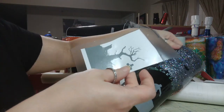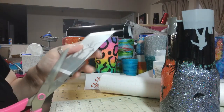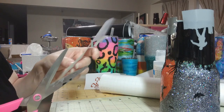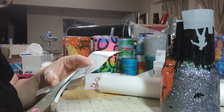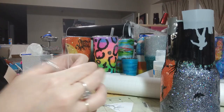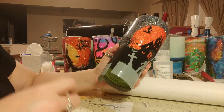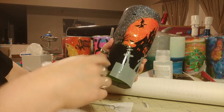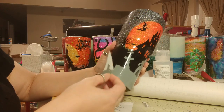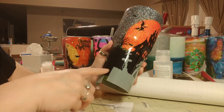And I'm going to cut this tree out. My cup doesn't want to stay still. Okay. So I'm just going to get everything but the tree. And I don't really even need to have another gravestone because it might be a little busy to get too much. And this one also has sort of a natural incline right there. So going from here to here is going to make more sense.